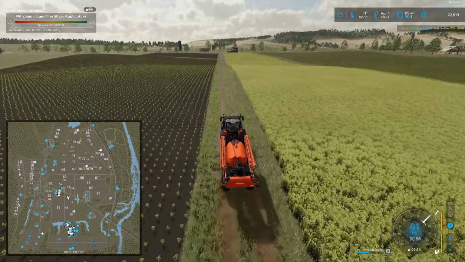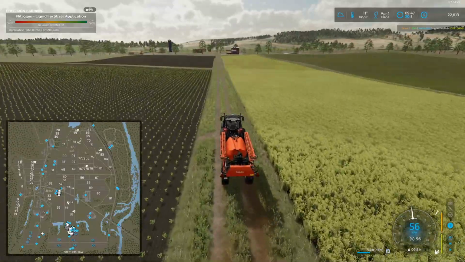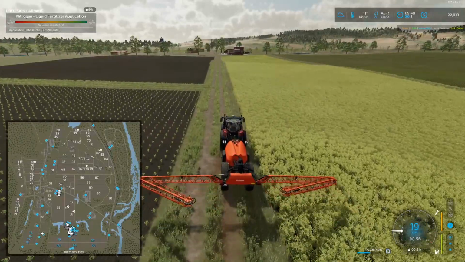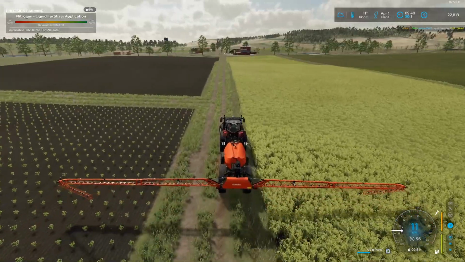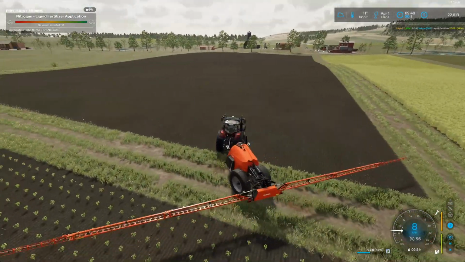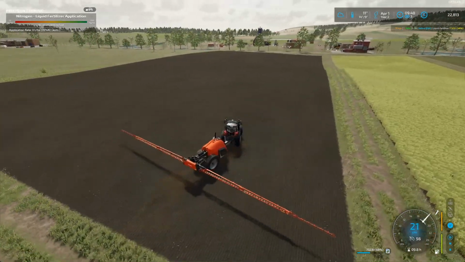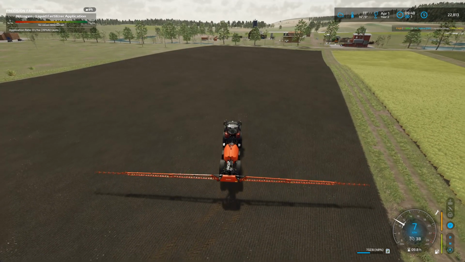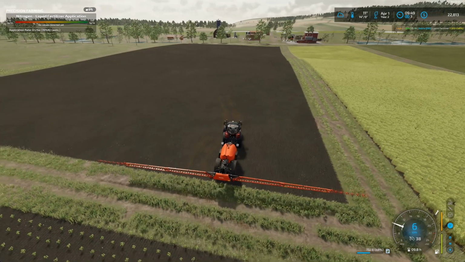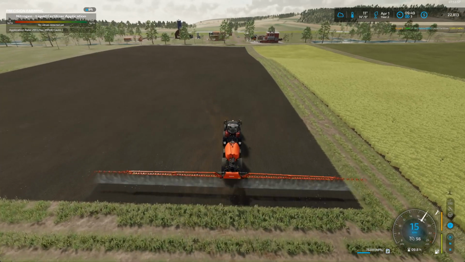Alright, so field 58 is going to be that one right there. Pretty close to the farm, actually. Right across the road. Alright, let's dump the big map for the moment. Oops. And let's do it.